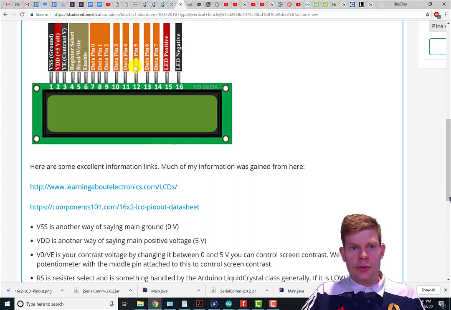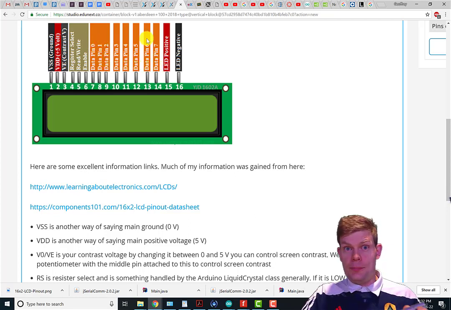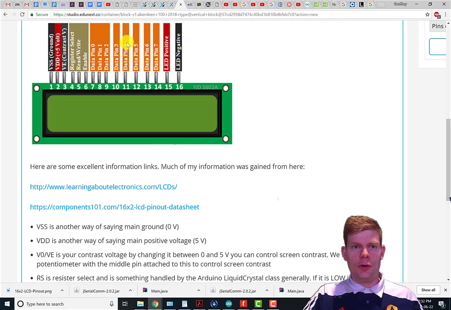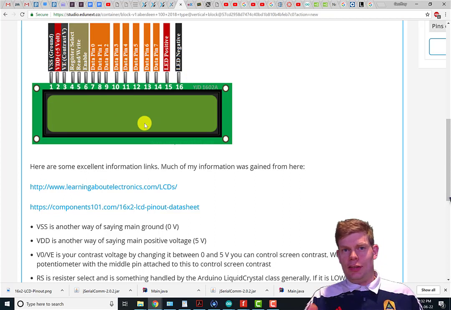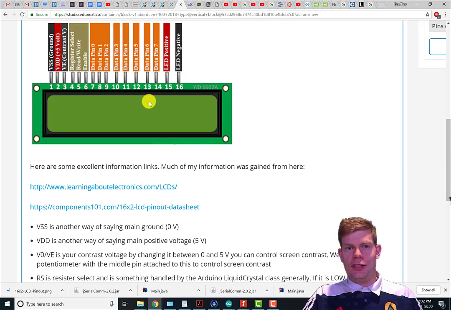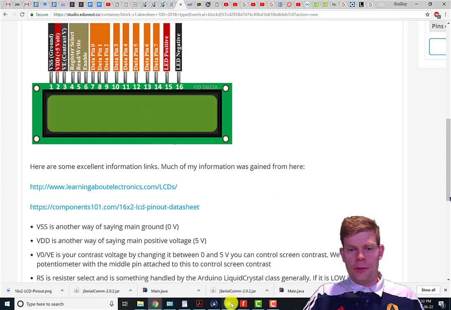You can use all of them in 8-bit mode. So if we hooked up all of these guys and set up our liquid crystal using the appropriate constructor, we could do it in 8-bit mode, and it would be slightly faster to update the screen, but it's already faster than we need. So we're only going to use the last 4 here in 4-bit mode. The rest will just be left unconnected because we don't need them. And then the last thing's pretty easy. It's basically there's a big LED in the back of the screen that lights it up. It's a backlight. And all we're going to do is connect this guy to our positive rail.